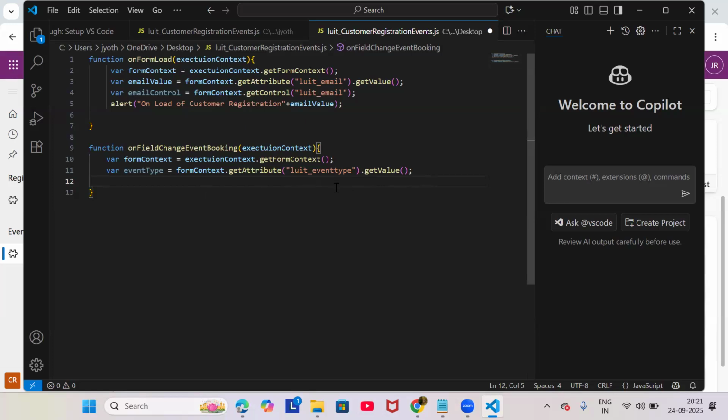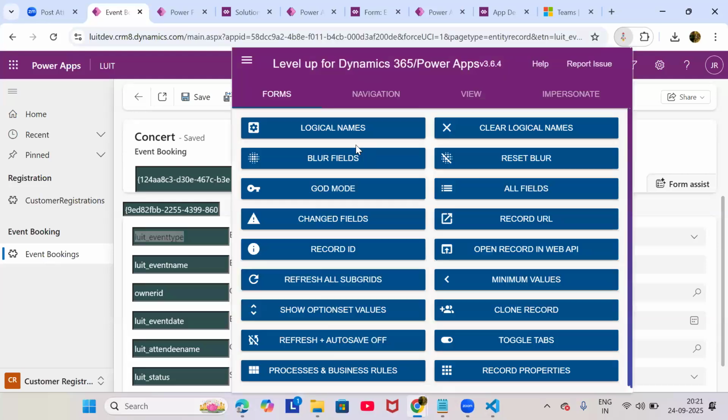To get the exact label, we were using another option, right? Get selected option. From that get selected option, we get the text and value. Right now I can get that, or I can just use the event type option set values directly, 1, 2, 3 or something like that.